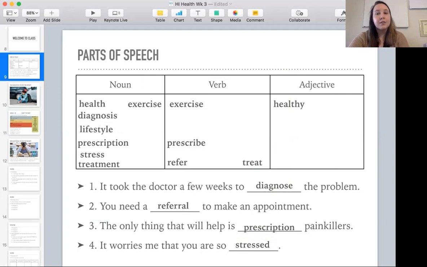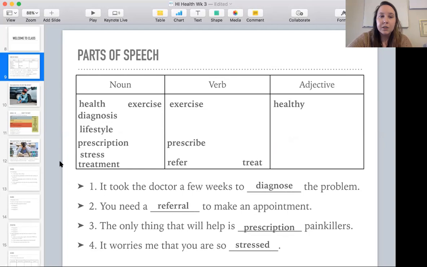As we're looking at parts of speech, don't feel like you need to memorize everything, or if this is confusing to you, that's okay. This is just another tool as you are learning vocabulary and as you are being more creative with that vocabulary. We will continue to work on this. We'll continue to look at it. So just pay attention as we go. How do you use nouns? How do you use verbs? How do we use adjectives? We will continue to look at this next week as well.